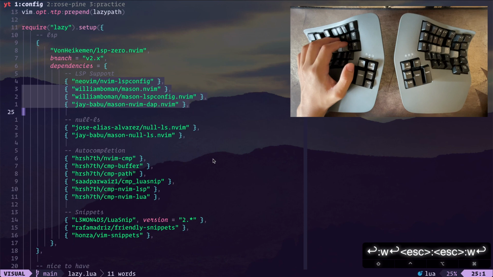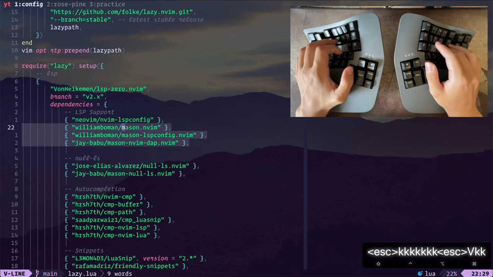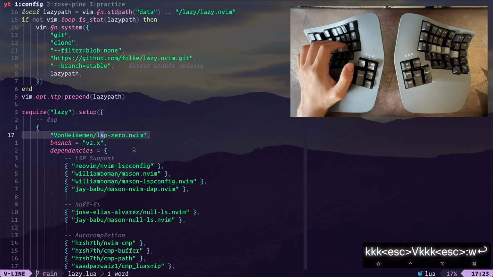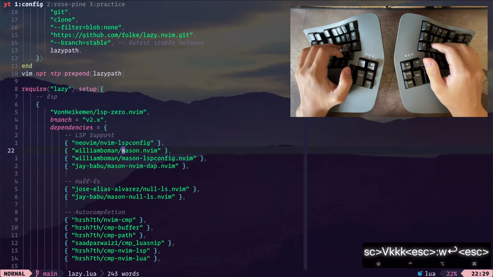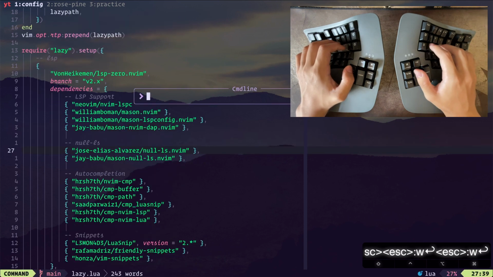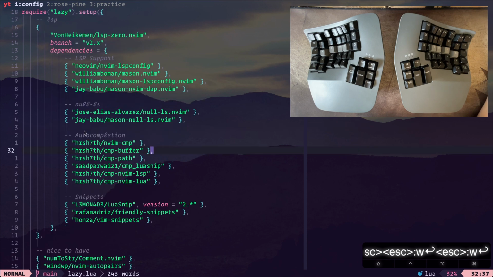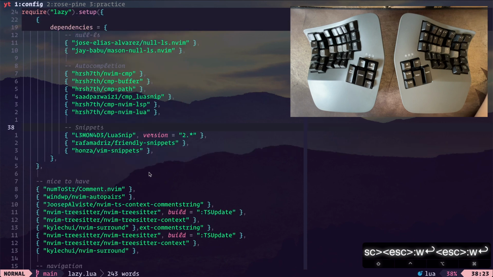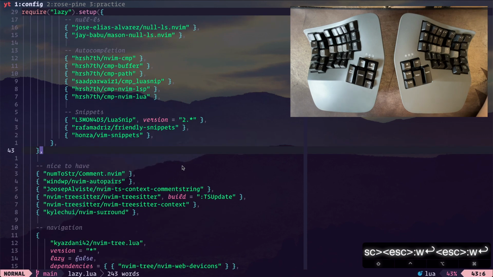So these are some of the plugins that are dependencies of this plugin. So pretty much this LSP-zero plugin depends on other plugins to also work. So yeah, this is for auto completion, this is for the language server protocol support, and then we also have some snippets.